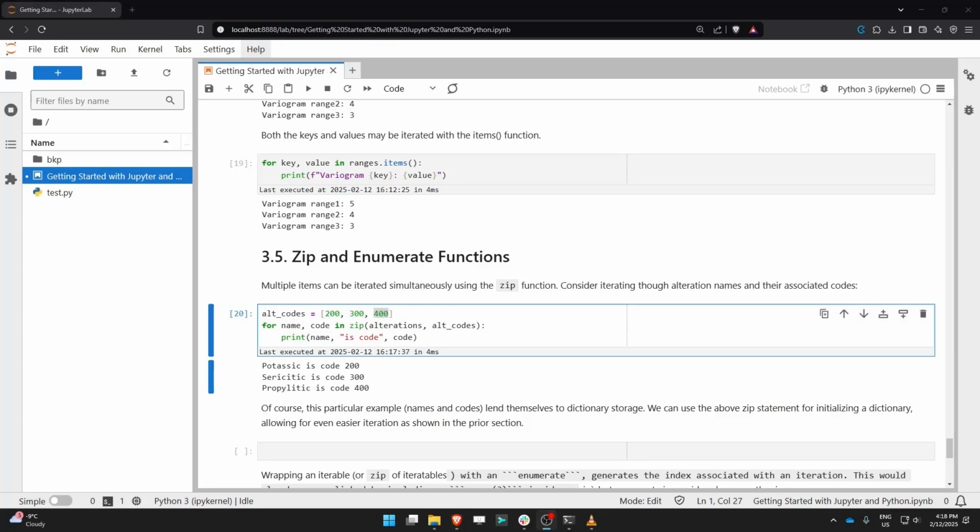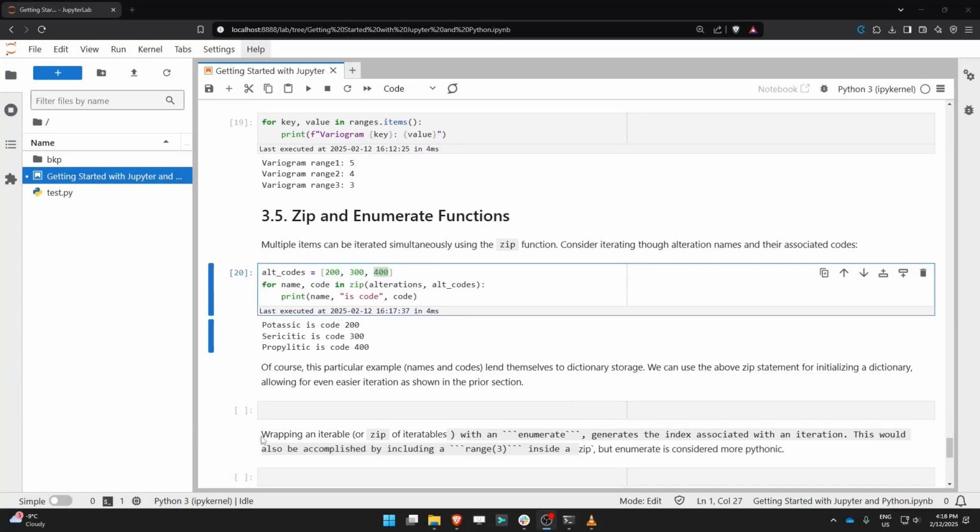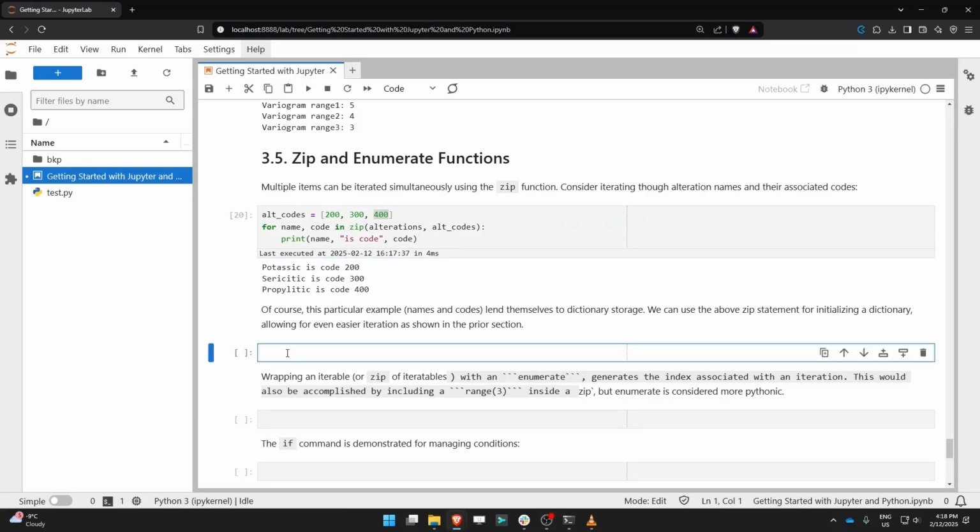We can use that in list comprehension as well. And we can not only build lists with the loop inside, we can also build dictionaries. So the format for that would be code dictionary equals curly braces. Let's say we are going to use name as the key, and we're going to use the code as the value.